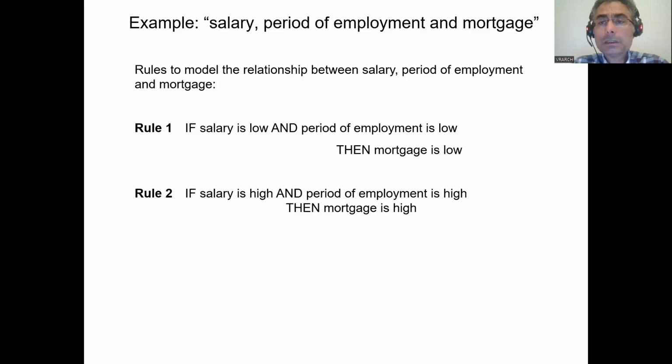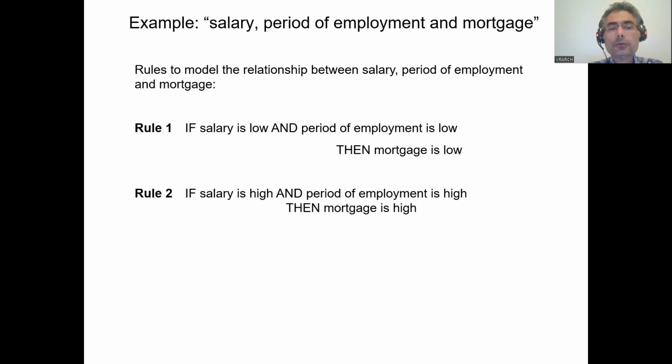So let's give you an example of how this works. Let's say based on the salary and period of employment that you have, I will be able to calculate your mortgage. This is just a made-up example. It doesn't apply to real life. So I just want to make it up for you to see the way it's being calculated. Let's say we come up with 2 different rules.